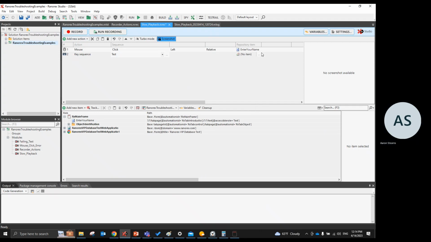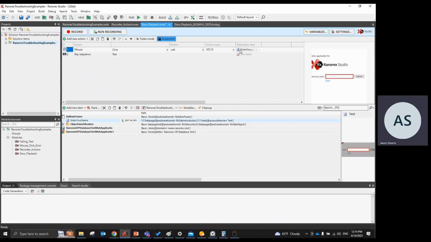And then we can see here, here's our enter your name. Here's our element that took those 30 some odd seconds to find. A keen eye might be able to detect why this is the case by looking at the path, but that's for a more advanced user of Ranorex.